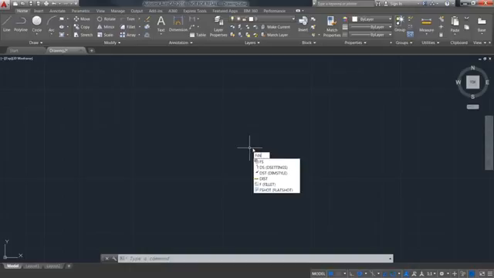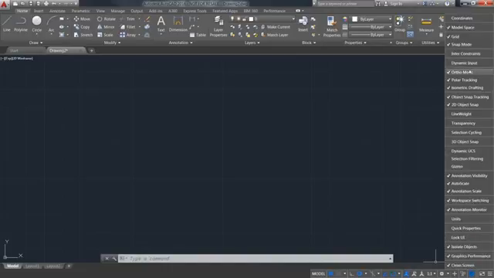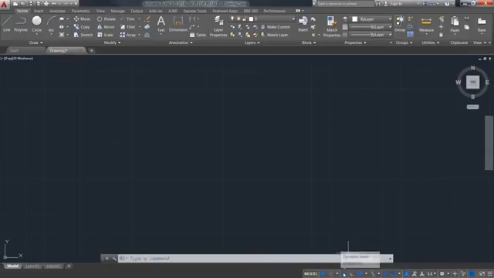So whether you want the dynamic input on or off is another setting you might want to explore. The dynamic input toggles on and off, and we'll turn the button on down along the bottom for dynamic input. And it is this guy right here. The DYNMODE variable is what's controlled by this button, so we can either toggle it off or toggle it on. Additionally, you can turn it on and off with the F12 function key on your keyboard.